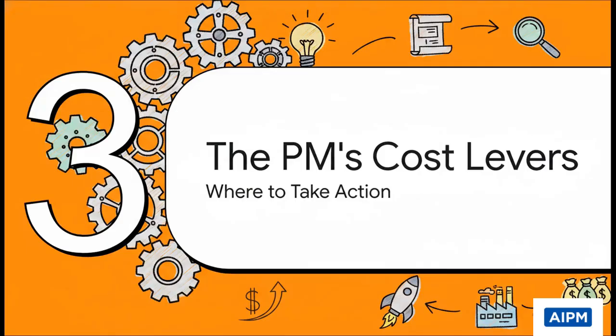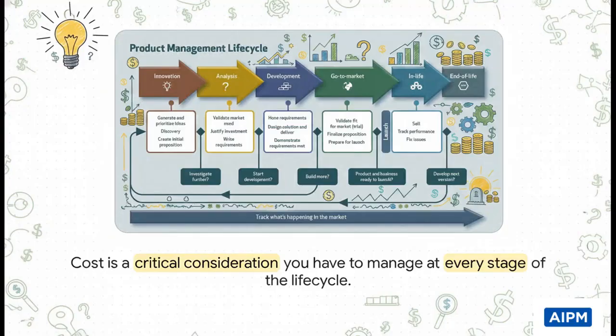Okay, so knowing that equation is great, but where do you actually use it? As a product manager, when do you take action? The answer is pretty much everywhere, all the time, across the entire product lifecycle. Now, this lifecycle diagram, you've probably seen it a million times. But here's the key insight for AI products. Cost isn't just something you think about during development or after your launch. No, it is a thread that runs through every single one of these stages, from the very beginning when you're choosing models to how you price it, all the way to deciding to kill a feature. Cost management is your job as the PM from start to finish.